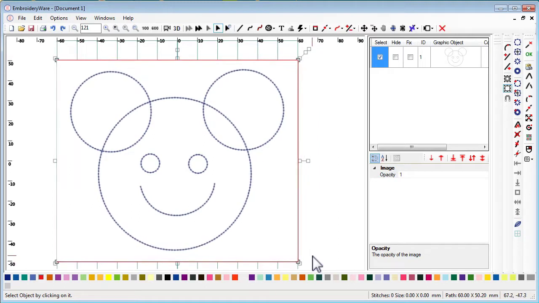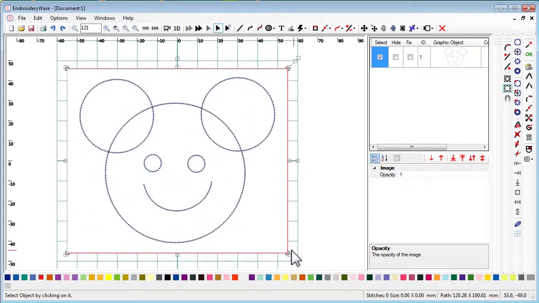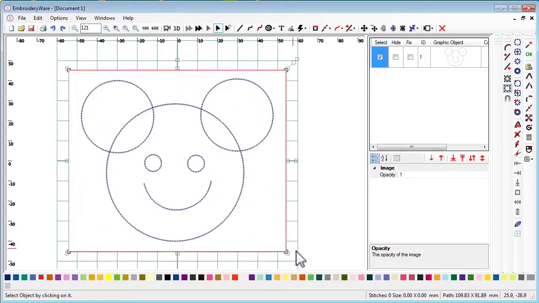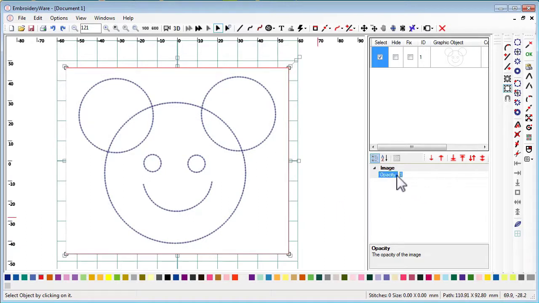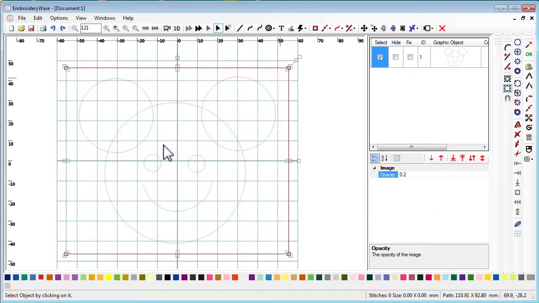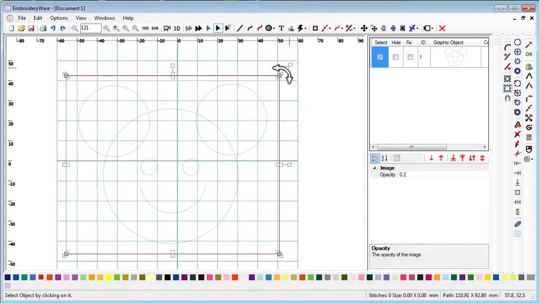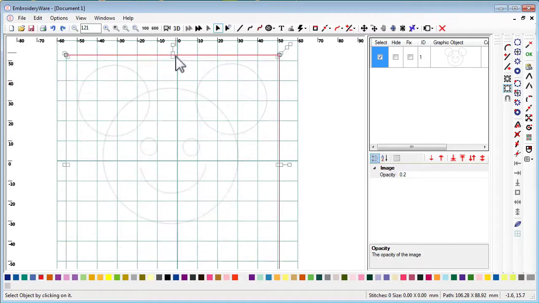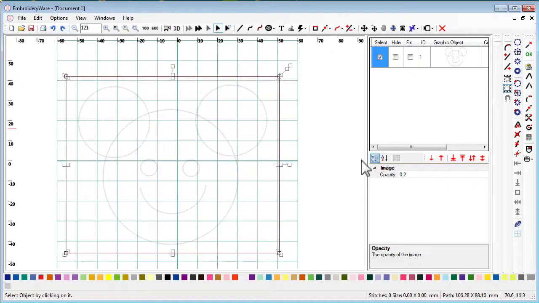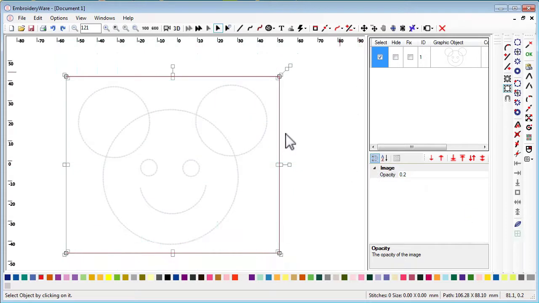So we're going to make it this large. In the quick edit button we have, you see the arrows going this way, we can stretch. If we use the quick edit button outside here, it stretches by the center. Also, when you have an image, you can change the opaqueness down to something smaller so you can see what you're doing. And we have this stretch button, which just stretches about the corners. We have a rotation. We have a stretch just vertically. Now, pictures don't actually change, so that doesn't work for that. But anyway, so we have an image.